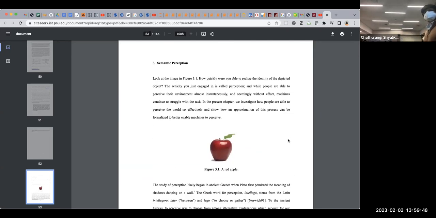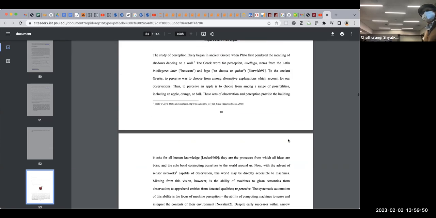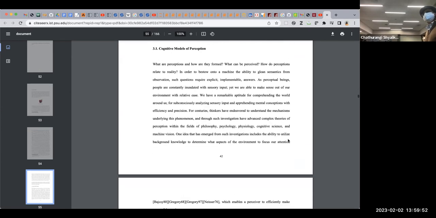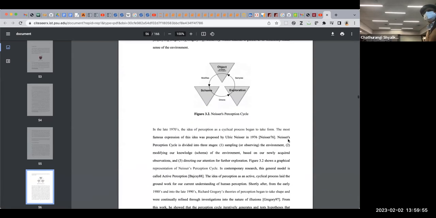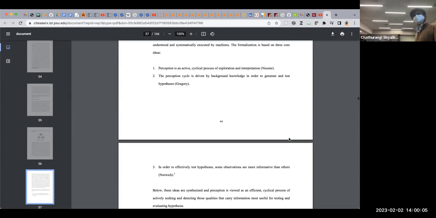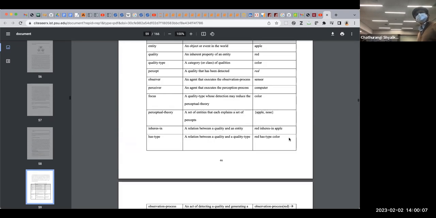But this was the more interesting part, semantic perception. And that short paper that I have with Corey, I did the practical side, and I suggested this and coined the theory and all the details that it takes to do it.